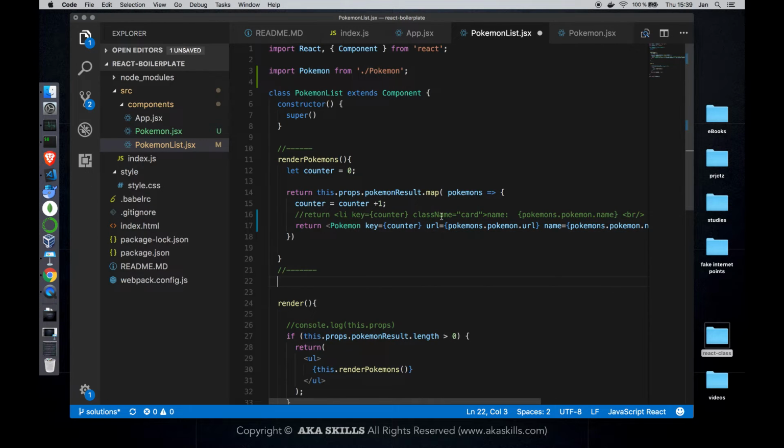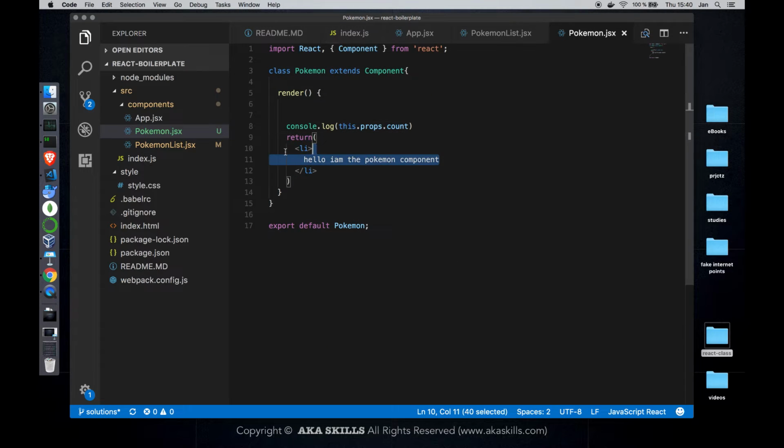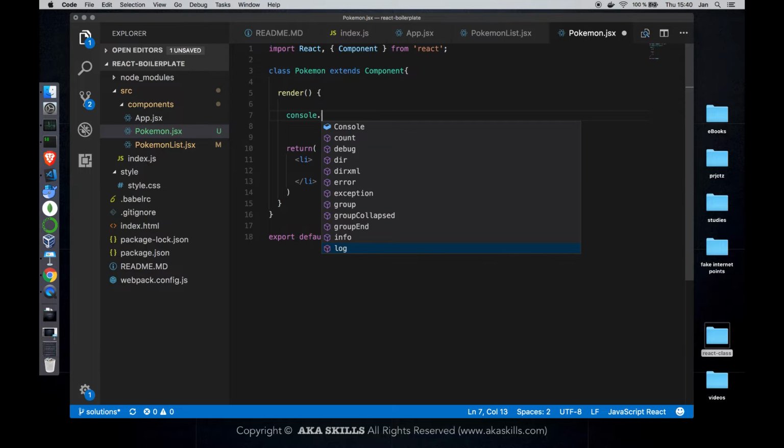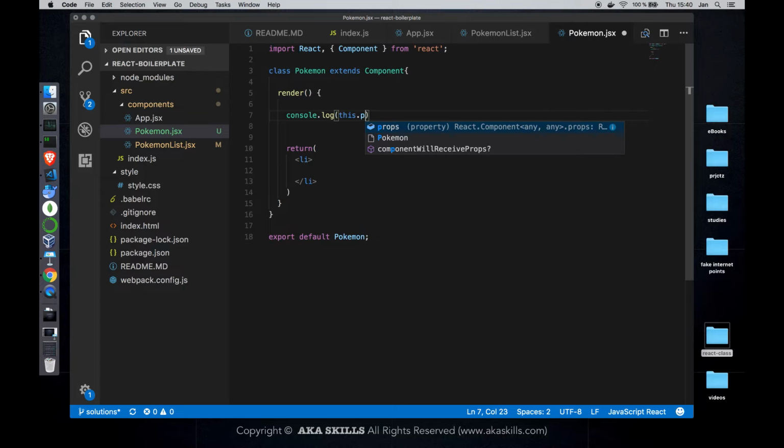Pokemon.name. So these two things are now properties on this tile. To verify this, I will console log these props for the moment.